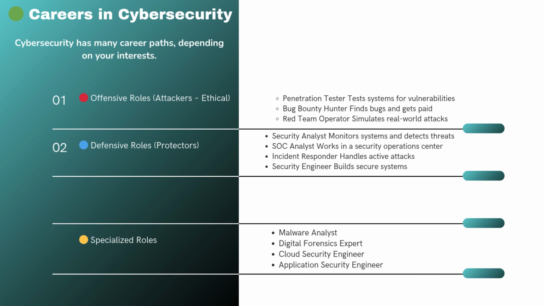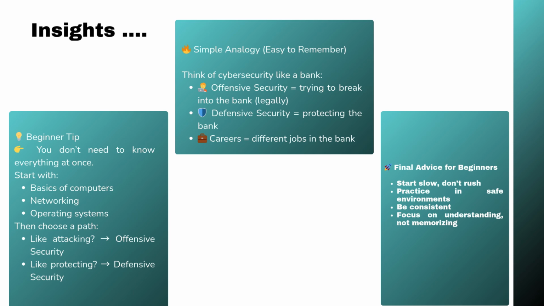Beginner tip. Here's something important to remember. You don't need to learn everything at once. Start with the basics. Understand computers. Learn networking. Learn operating systems. Then choose your path. If you enjoy breaking things and testing systems, go into offensive security. If you enjoy protecting systems and stopping attacks, go into defensive security.